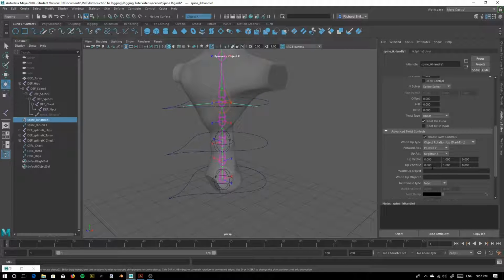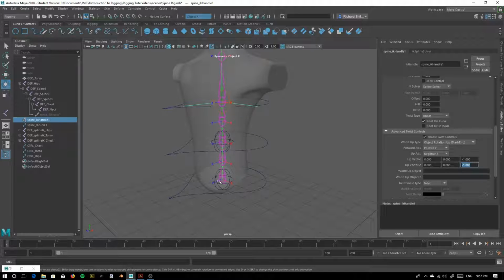Alright, first thing we're going to do, we're going to change our up vector and our up vector 2 from being 1 in the Y to -1 in the Z, and -1 in the Z there as well.